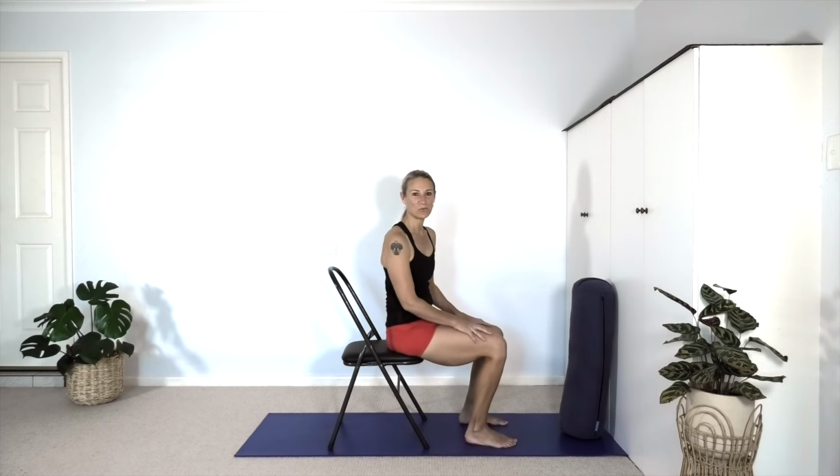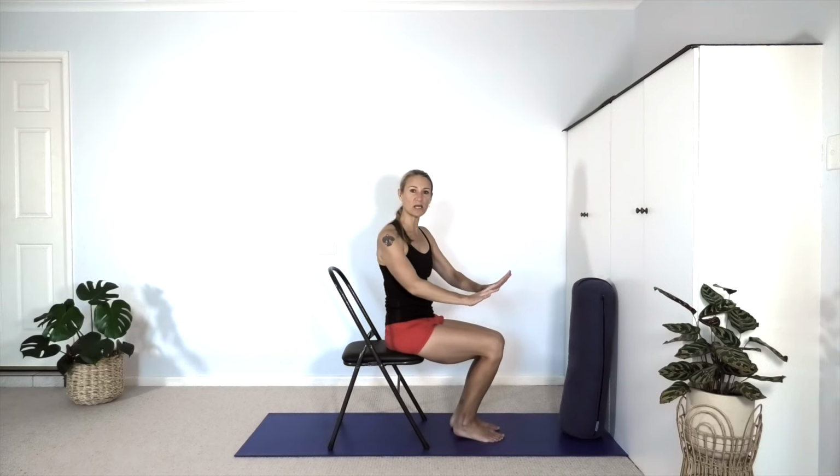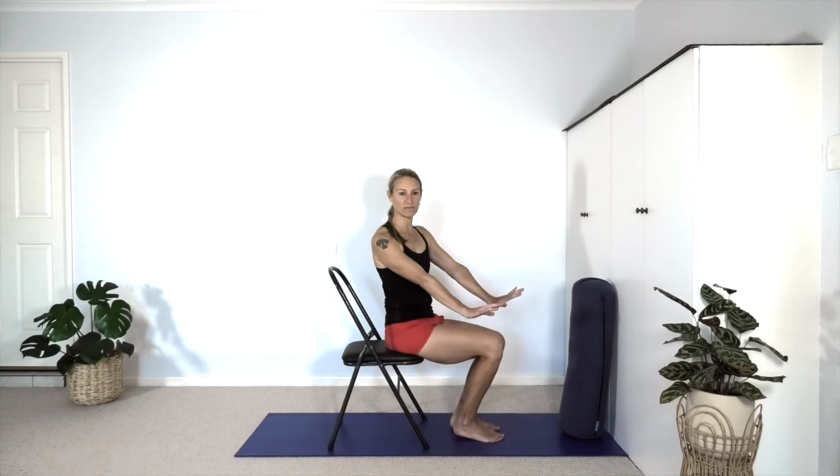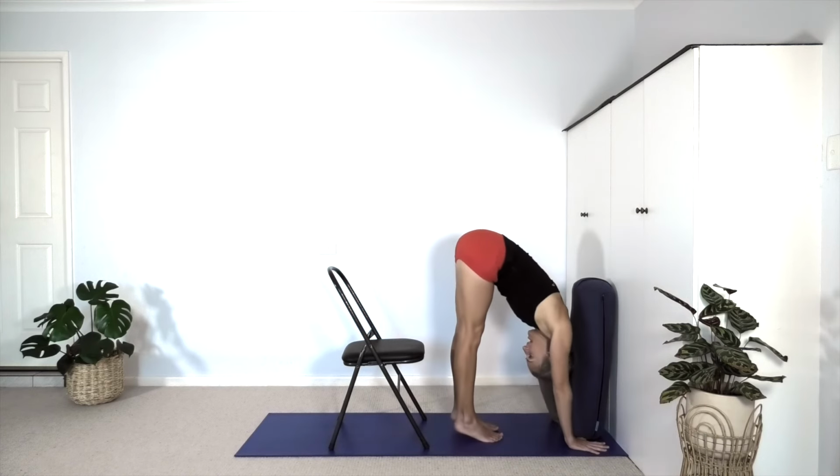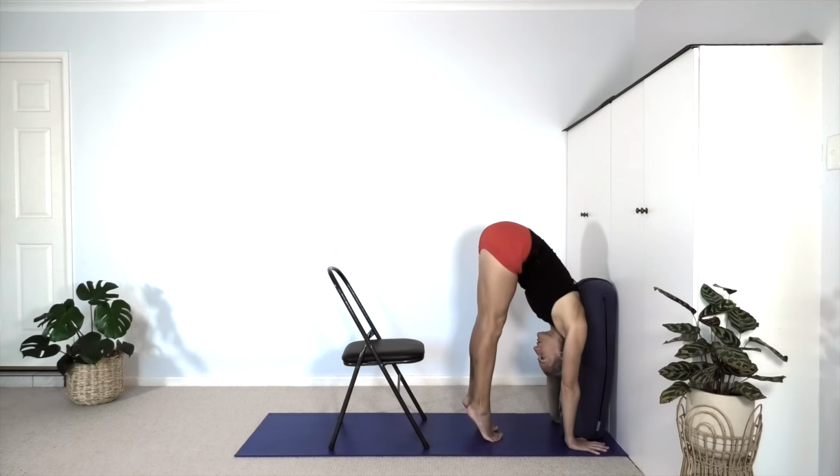Now, we'll try the Eka Pada variation, the raising of one leg. Feel free to use your strap around the elbows as we did in the previous variation, particularly if you find it difficult to keep your arms strong and straight. Place the hands on either side of the bolster. Let the back of the head and upper back rest into the bolster, so you're leaning into the bolster, but you're still pulling the torso away from the floor.